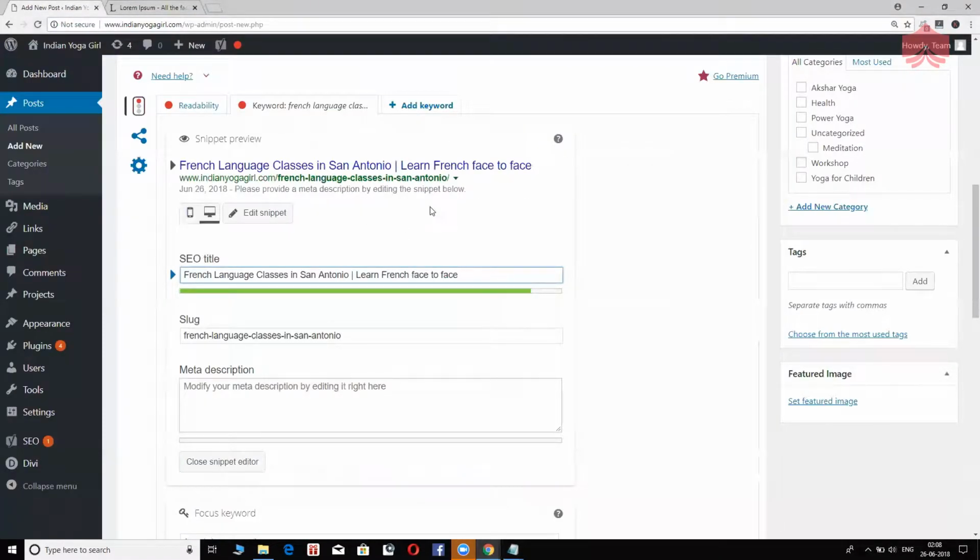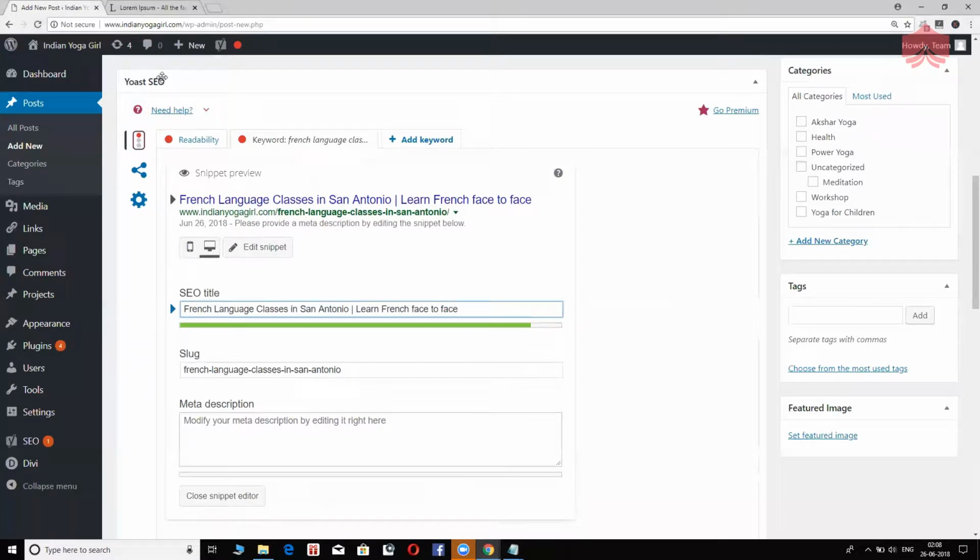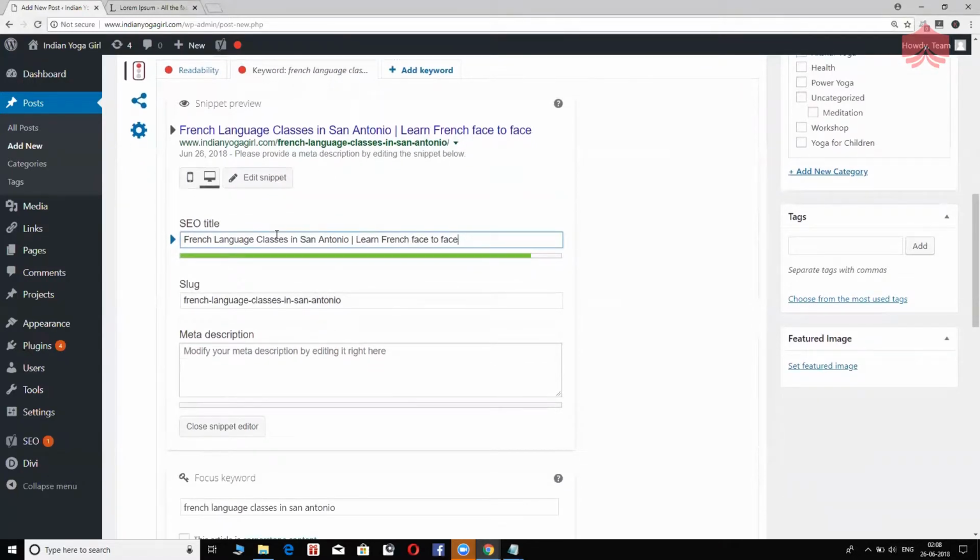Back to this blog post right here in the Yoast SEO. If you haven't watched the previous section on the title part, please do check it out because that will show you how to get to this place. So we are going into the Yoast SEO right here. Under site title, we have the slug and then there is a meta description. That's where your description will go. Just like there is a color indicator, from amber it turned to green, we have something very similar here as well. As we keep typing the meta description, Yoast is going to indicate to you if the length of your meta description is good, bad, or ugly.